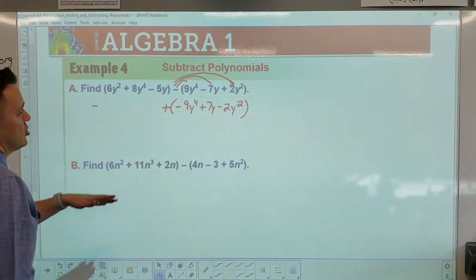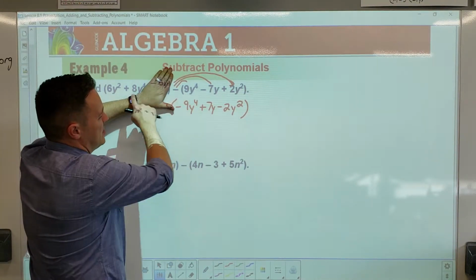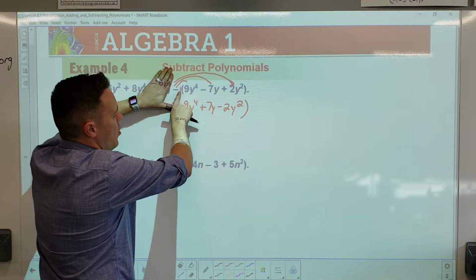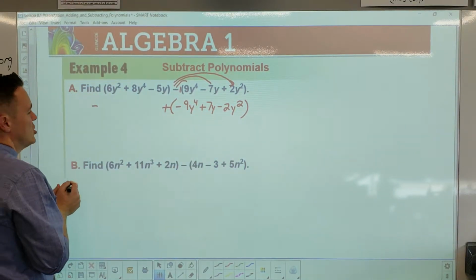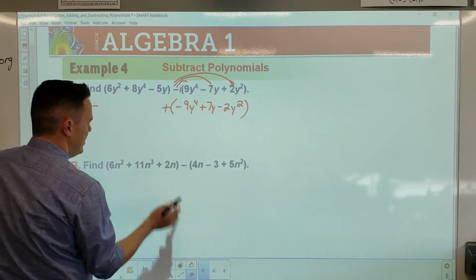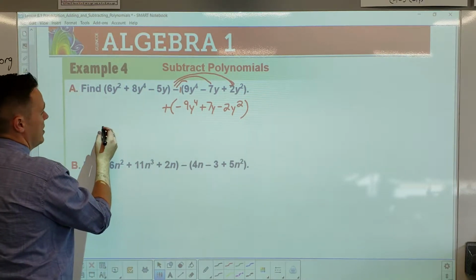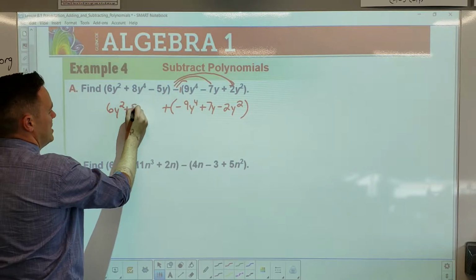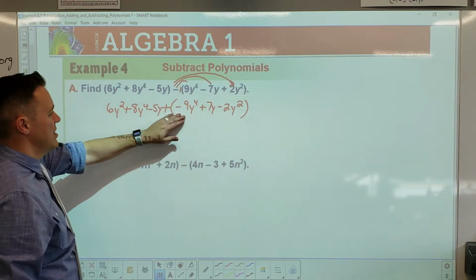Okay, but you got to make sure you understand that. This whole thing, so like if I went like this and covered up the rest of this equation, hopefully you guys understand with a negative in front of it, it's like saying negative 1 multiplying everything in there. So you would switch all the signs up. Okay, so knowing that aspect of it, is it easier to solve it? The answer is yes. So I want you to do the distribution first, and then you would go from there. So on this distribution, 6y squared plus 8y to the 4th minus 5y. Okay, now combine the terms up.